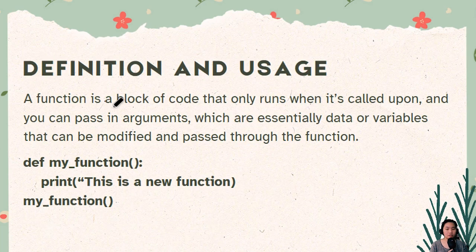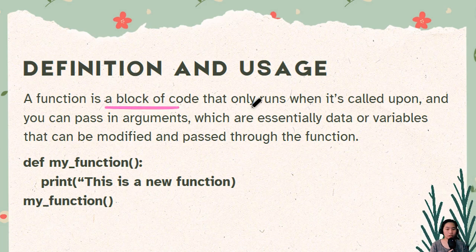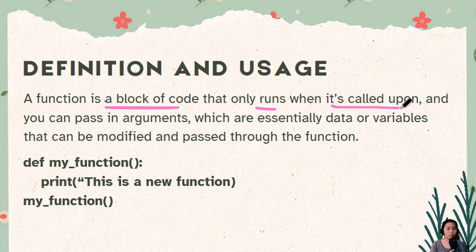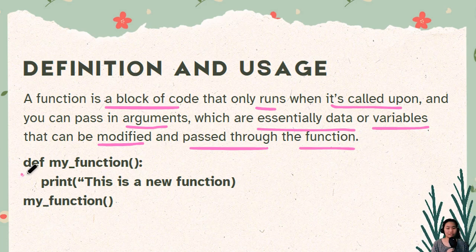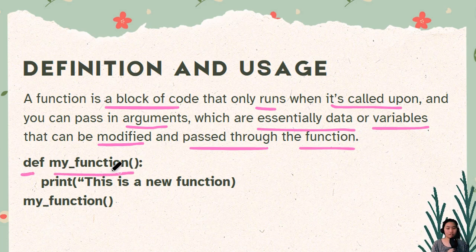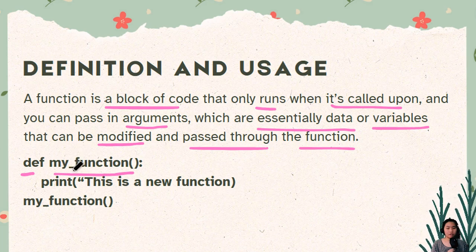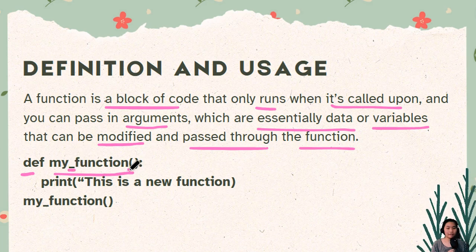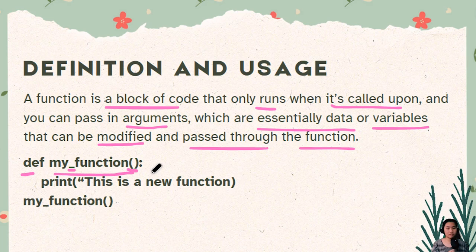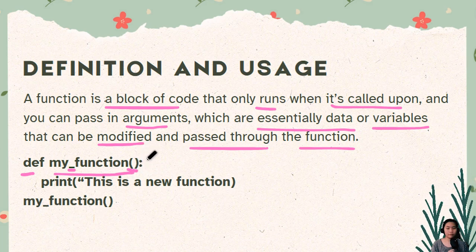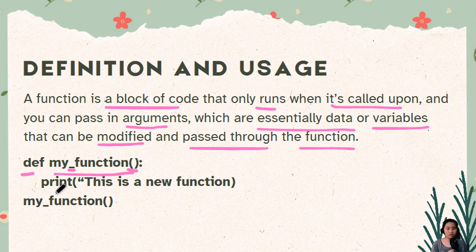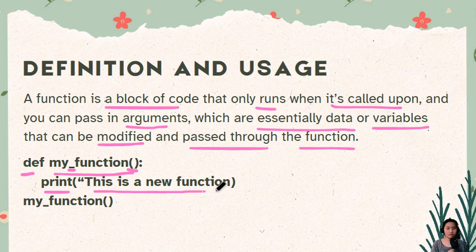Now, a function, as I've said before, is a block of code that only runs when it's called upon. So I have a sample of what a function may look like over here. We start with def, okay? my_function. Now, instead of having a space, you would go with an underscore, and then you would have parentheses, right? But since we're not dealing with any arguments or any extra parameters, we'll just leave this blank for now. And so def my_function, what this does is that it prints "This is a new function", okay?